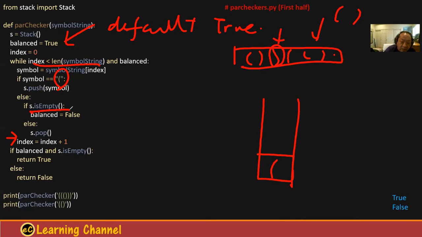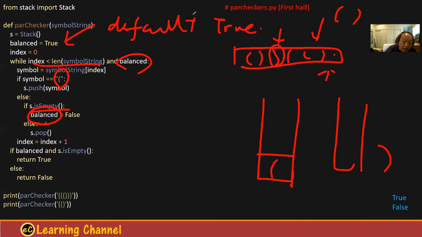If my stack is already empty when I have the right-hand side, then it's not balanced. So I set it to be unbalanced and get out of the while loop. You no longer need to check any more conditions, and this will return false anyway. But if nothing like that happens, I keep progressing to the right.